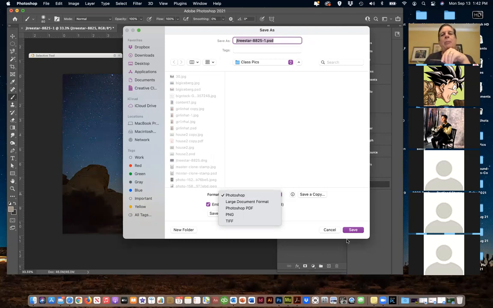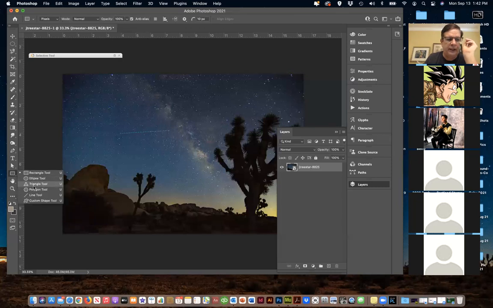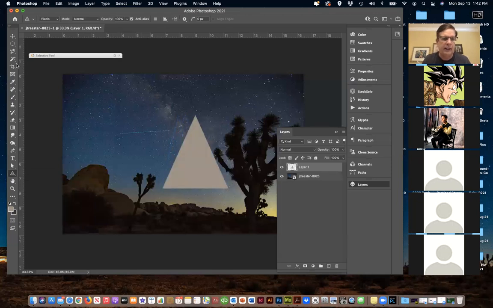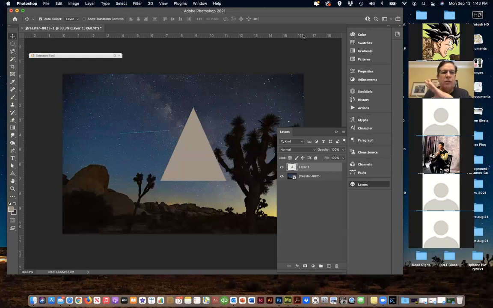What I do in the Photoshop file, I can't make it a RAW file. Does that make sense? RAW is RAW, and that's the way it is. It's always going to be that way. If I make changes, it saves it in the RAW file here. But if I add something to this picture, it won't save it that way. So if I make a new layer and just do a triangle, and I put that there, this is on the picture now, but when I save it, I have to save it as a PSD or some other kind of file where I can keep my layers going. I can't resave it as a RAW file. So this layer down here is completely separate and will work independently from anything else. Does that make sense? It gets a little confusing, but tell me if you don't get it so I can make sure I go over it again.